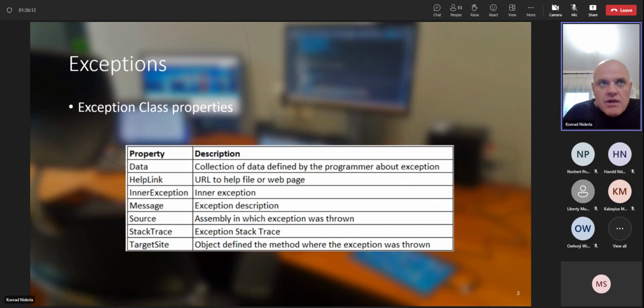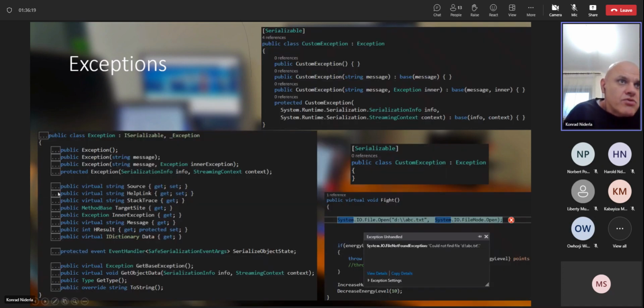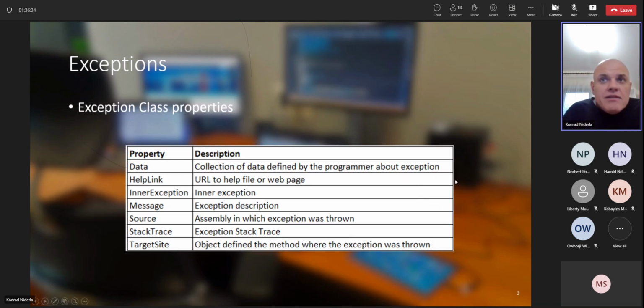Okay, one more piece of information about the exception class. As I showed you, the exception class has some properties. Properties means places where the information about an exception can be held. The most important, I think, is message, which tells us something.